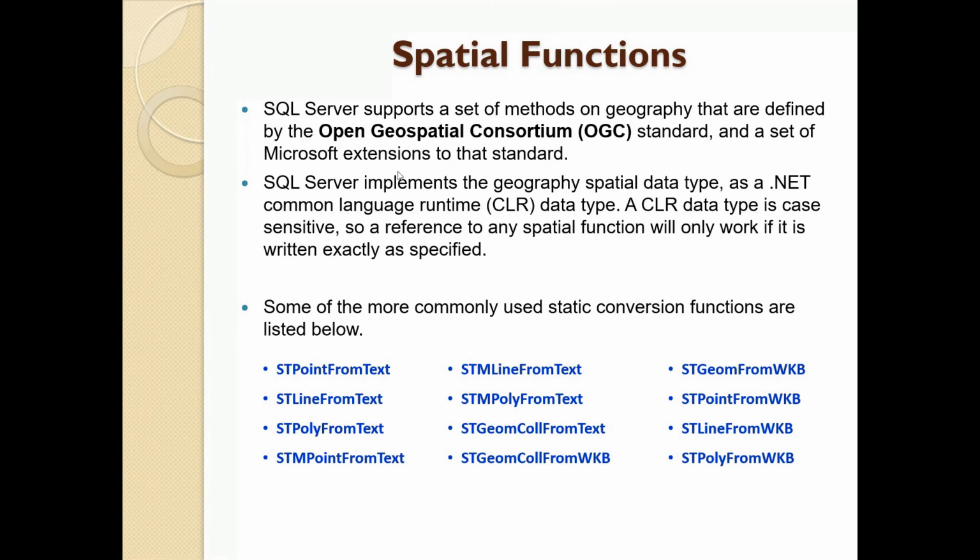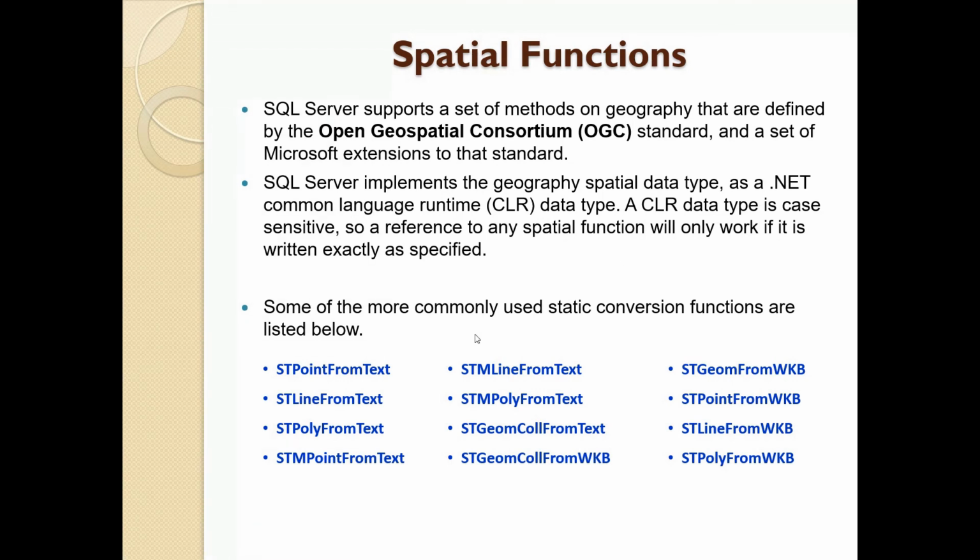And there are some extensions to this that Microsoft has added. And as you can see, they implement the geography spatial data type as a .NET common language runtime, like I mentioned earlier. So one thing to keep in mind is that all those CLR data types are case sensitive. Normally in Microsoft products, you don't necessarily have case sensitivity, but here you do. So you have to type it exactly as you see it down here. So if it's a capital STM, you have to state it as such. Otherwise, it's going to give you an error.